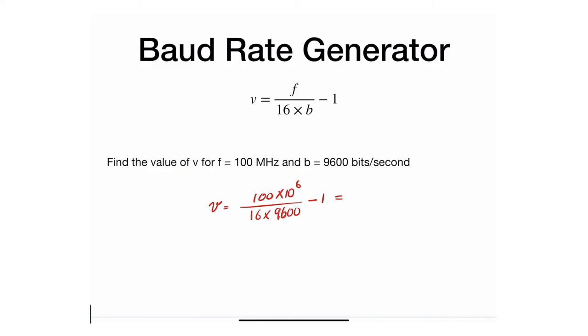And once you do that, I believe you'll get the final number of how much that divisor is. So let me just calculate that for you. And the number happened to be 650 point something, so about 650, and that's about it.